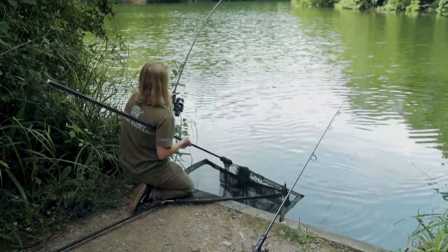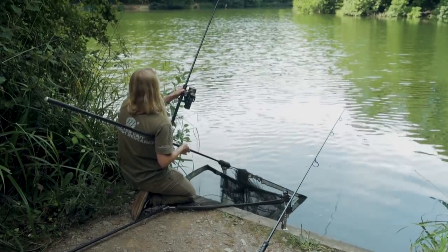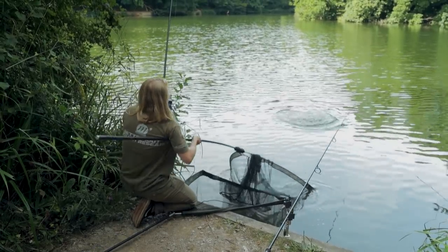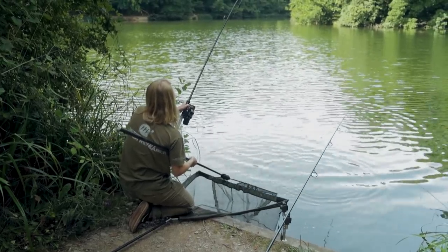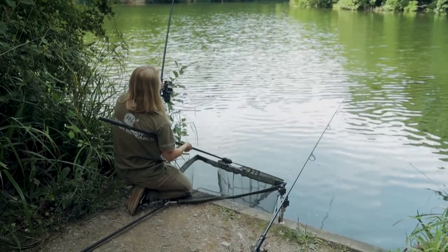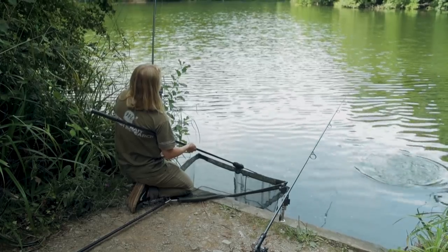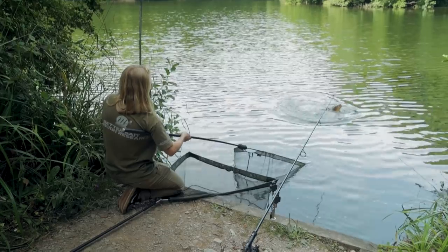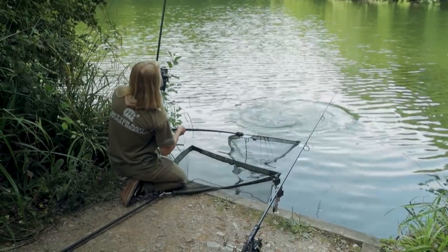Come on. Still got loads of energy left. These real deep margins, they just keep going right up until they get in the net. No, you don't want to go under there. There's another one crashing out in the back bay. Let's see if I can get this one in.